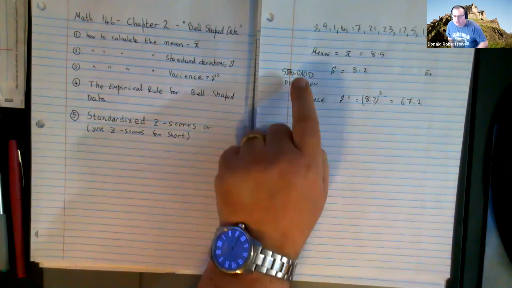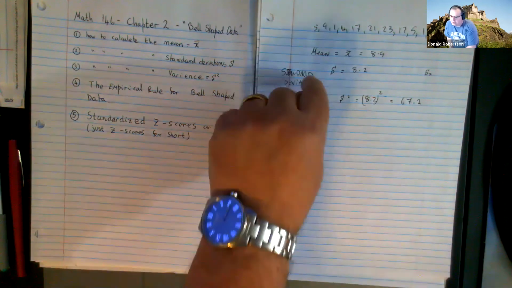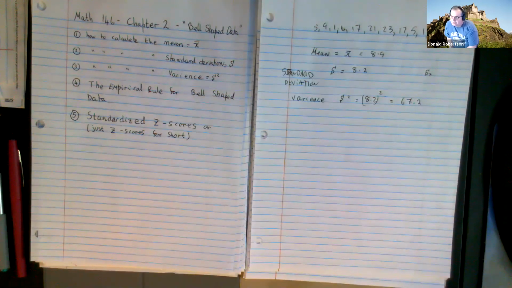Standard deviation and variance both basically do the same job, right? I mean, one of them is just the square of the other. Variance doesn't really get used that much, but occasionally it does appear in some advanced statistics where it is used to measure essentially how variable data is, hence the name.